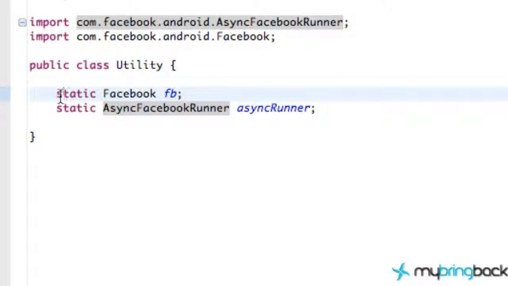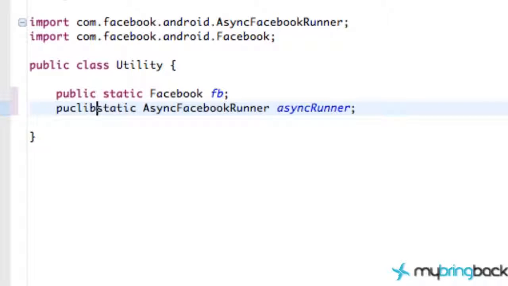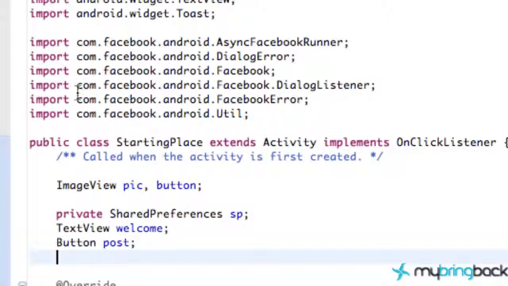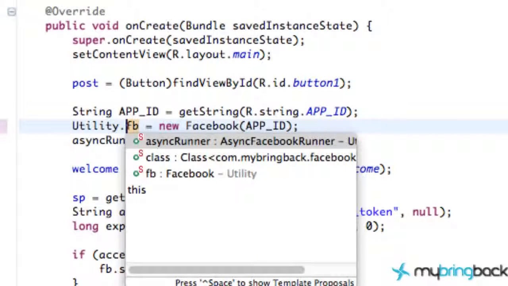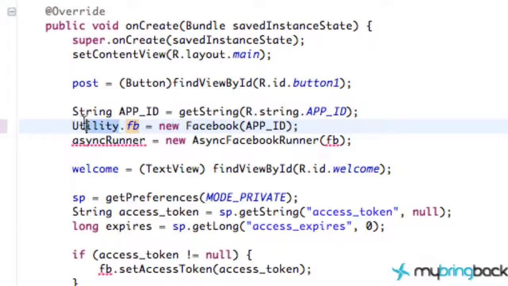Maybe just for convention, public static as well. Alright, so now we have those variables set up. So within here, now we're just going to refer to our utility class .facebook, and same with all the other calls that we make to the Facebook object.